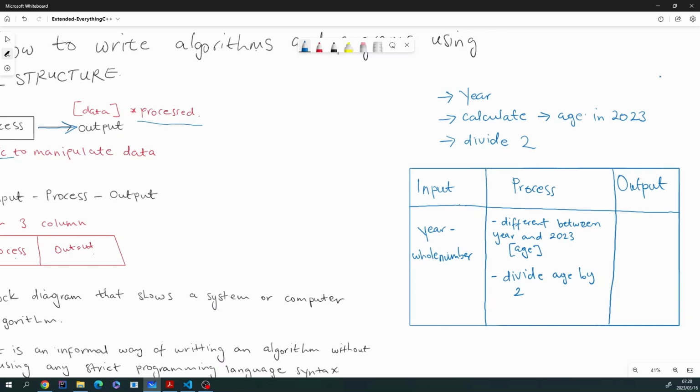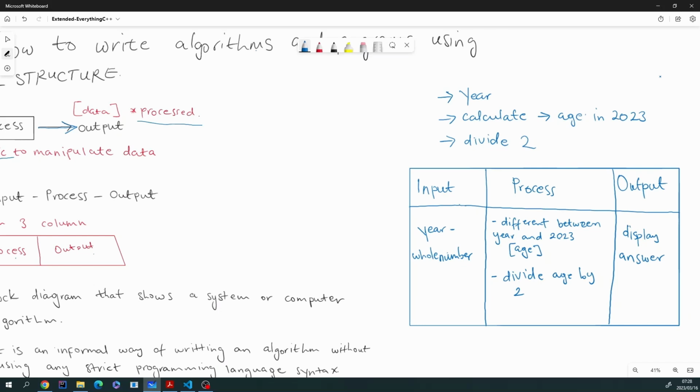Then I'm just going to say here, display answer. Because at this point, that's all we need to do, which is to show your age divided by 2.